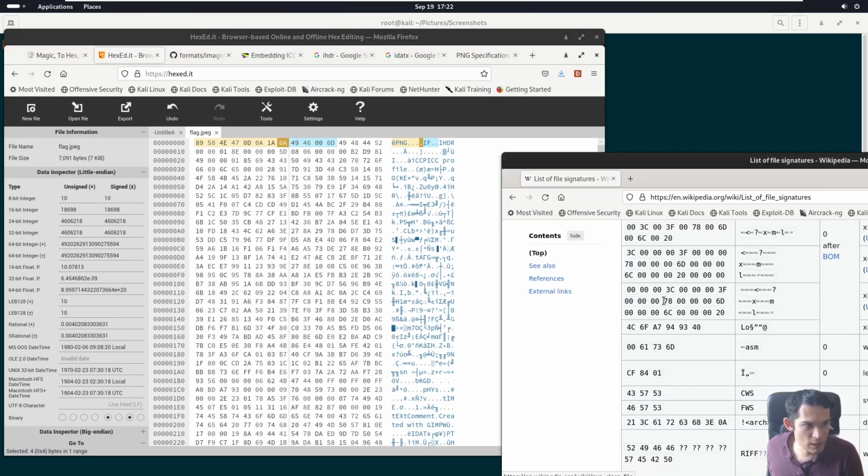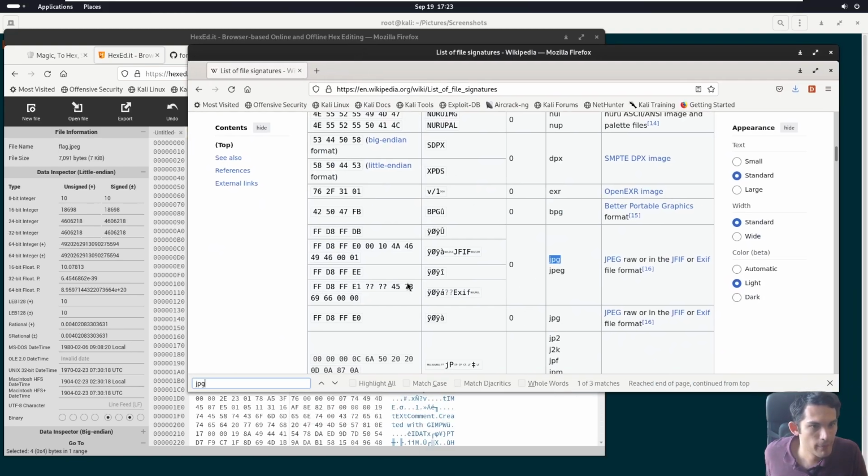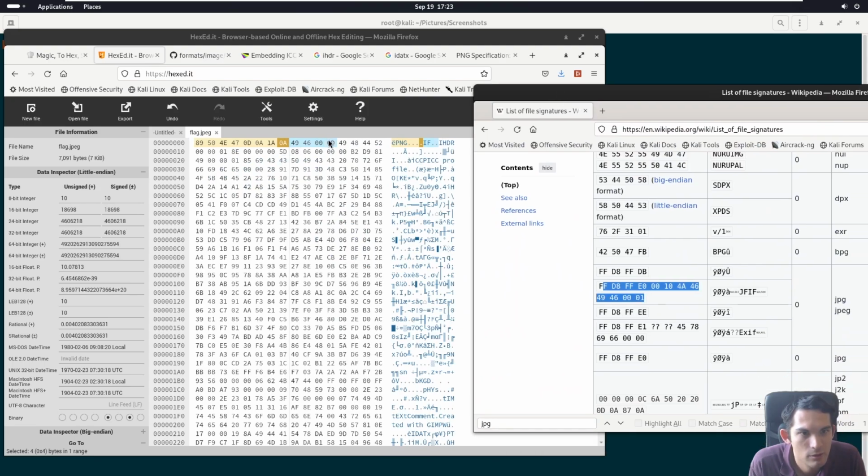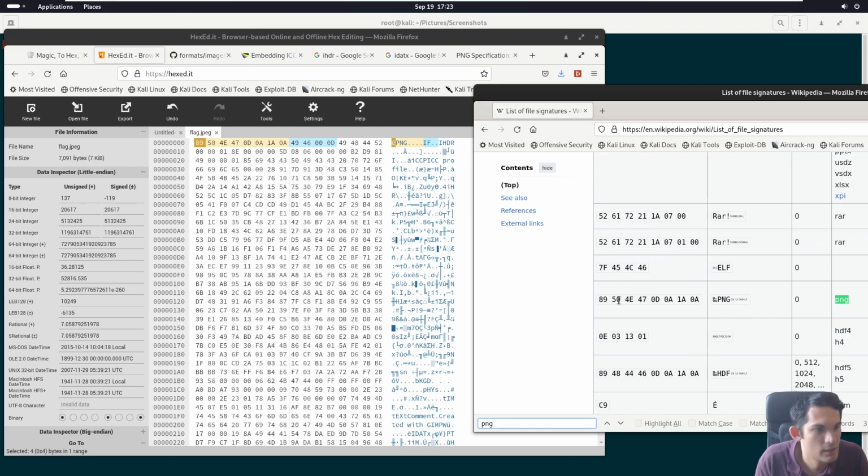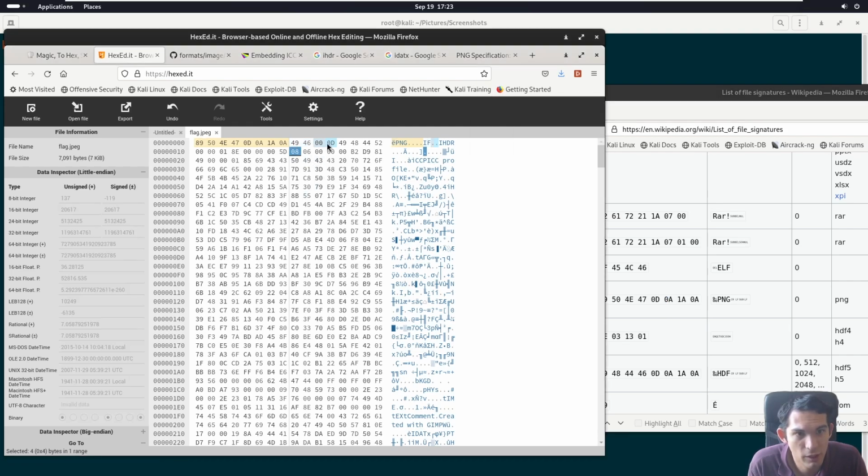So if I look for a JPEG over here, if I go to the JPEG, 1, 2, 3, 4, 5, 6, 7, 8, 9, 10, 11, 12. So that's 12 bytes long versus the PNG, which is 1, 2, 3, 4, 5, 6, 7, 8. So it's entirely possible that these 4 bytes over here got corrupted. They got clobbered, and this is just no good. And that's what's causing the error when we try to read this file.